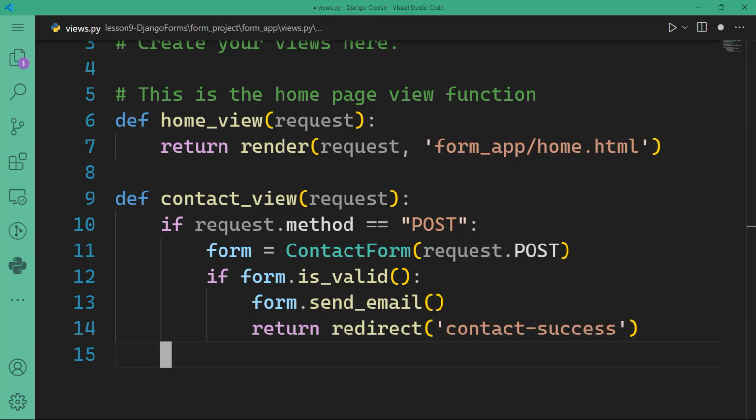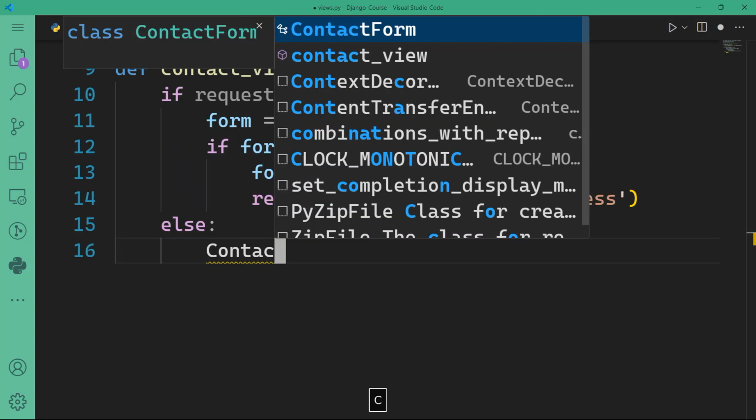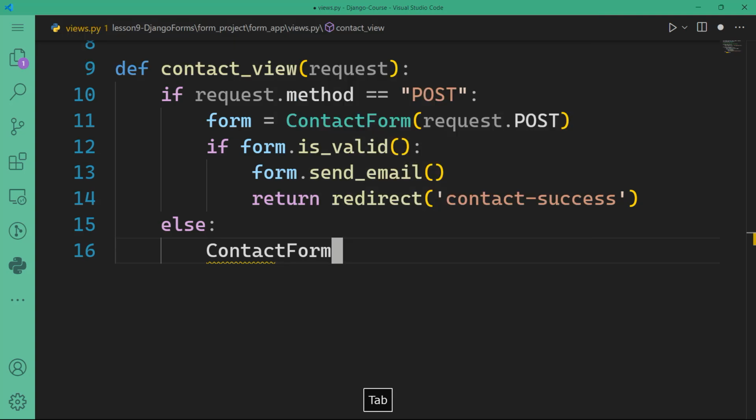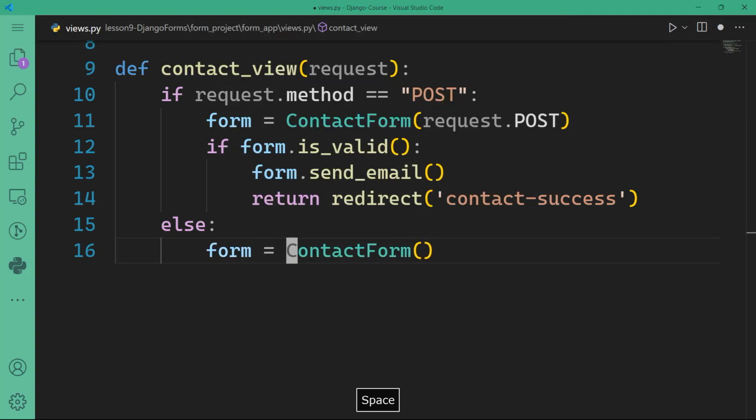Otherwise, or in other words, if the request method is not post, we're going to create an empty form instance to display. So else, I'm going to create an empty instance or an empty object from that contact form class. And again, I'm going to save that in a variable called form, or assign that in a variable called form.